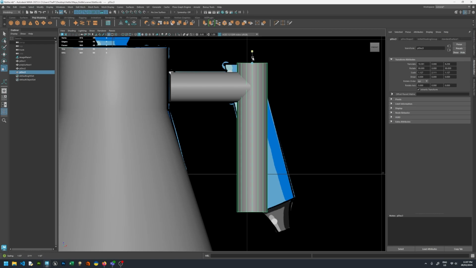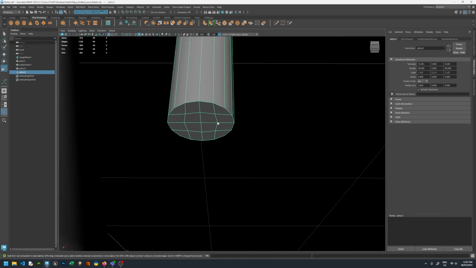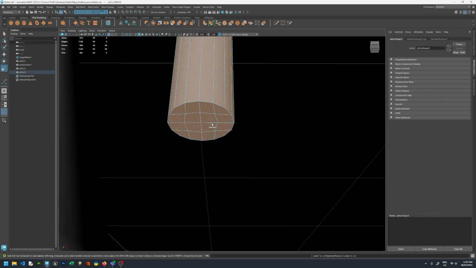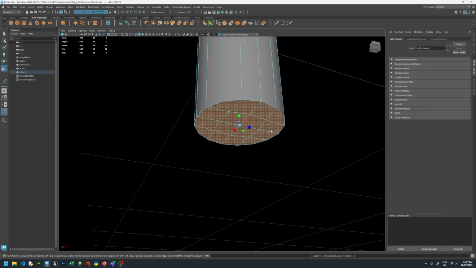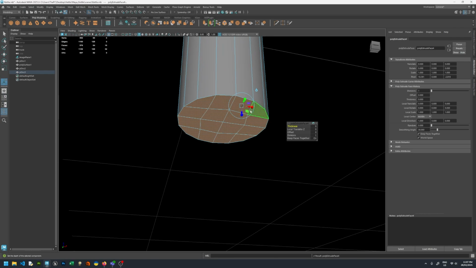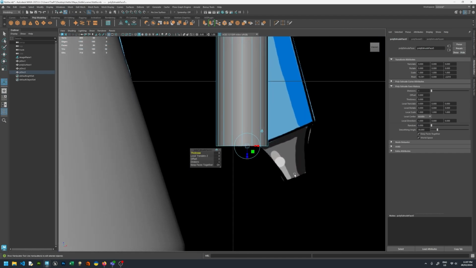Make it around about the right length, unless we're going for complete accurate dimensions. You can just rough these out. The quick way to grab all these faces on the bottom, just select the middle vertex, then click Control F11. That'll give us those. All right, I'll extrude this in just a little, just so the cap gets that little bevel on it. Bring that around about the right size.